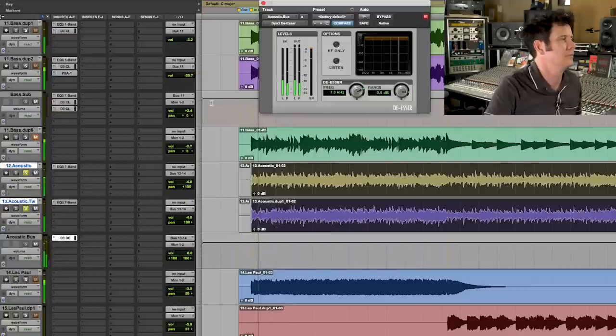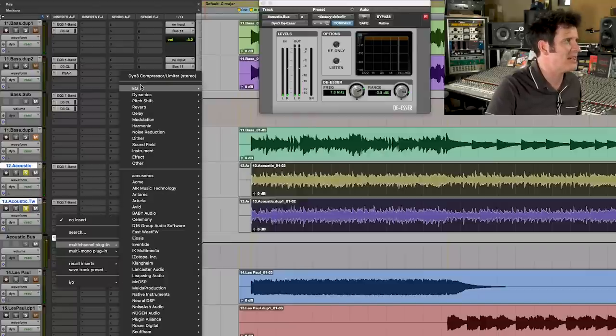It's very similar to what we do with vocals, where we boost the high end on the vocal and then de-ess it. And then maybe boost it again and de-ess it again. So what it's doing is it's brightening the overall sound of the acoustic, but it's controlling it before it gets a little bit too painful to listen to. I think that acoustic could be brighter still, but we've got that de-esser, so that's nice.